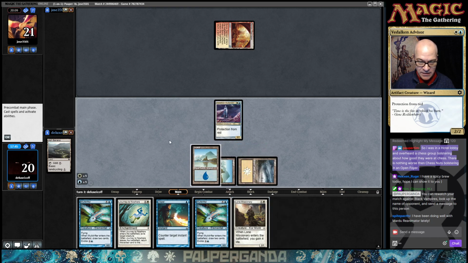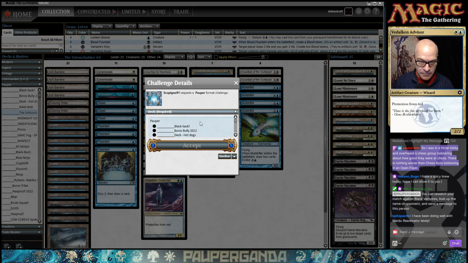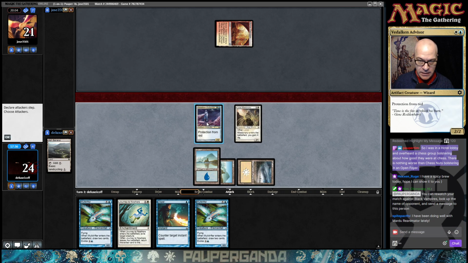All right, let's just get our life total up. We'll Mulldrift next turn, especially if we hit an island. That way we can maybe fall into an Ephemerate. Oh, I can't do that, dude. Not during a game. And attack.